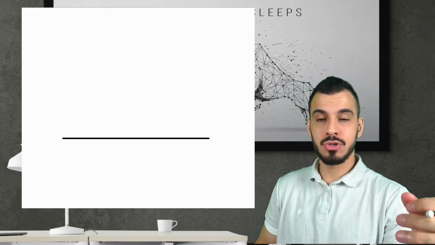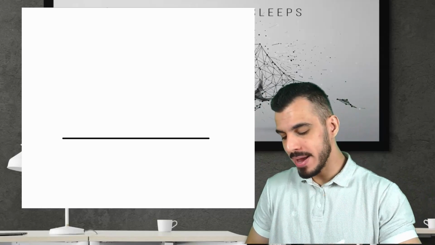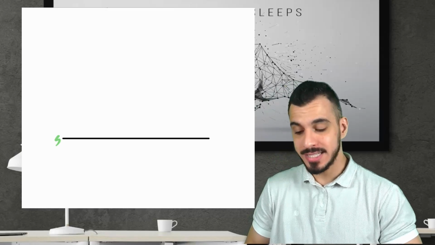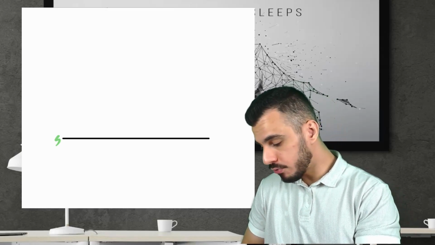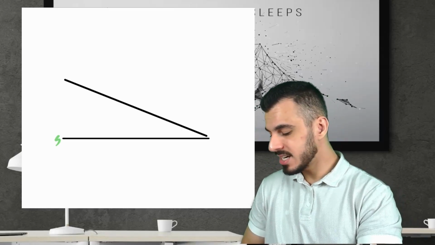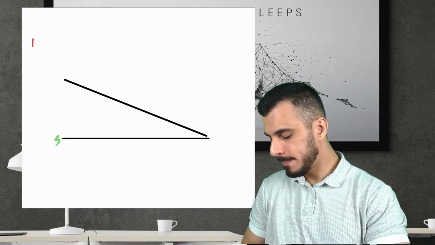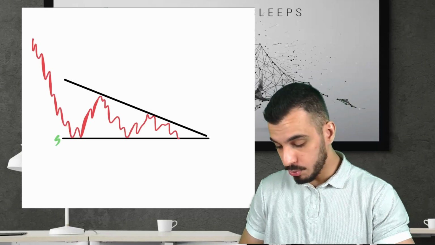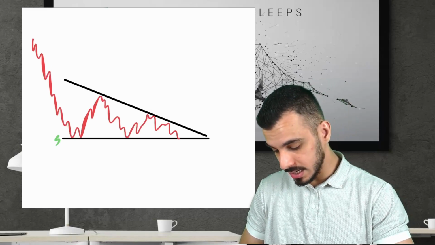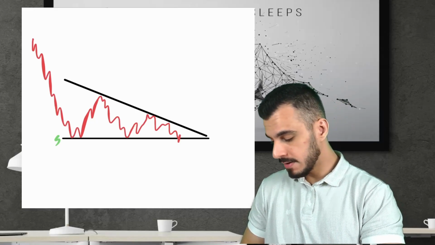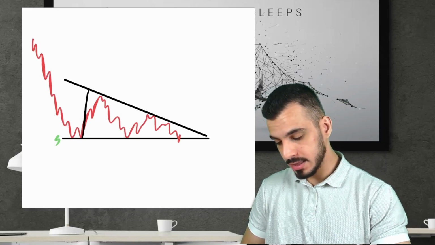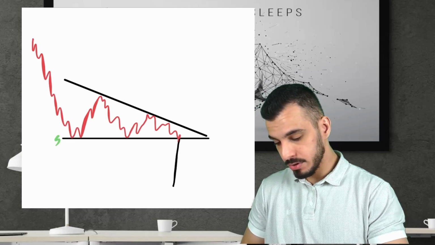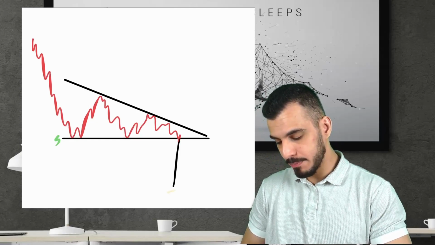Opposite to this one, we are going to have the descending triangle. Basically the same thing, guys. We are going to have a horizontal level of support down here and a descending level of resistance up here. Price action coming from the upside, bouncing here, bouncing until we finally break it to the downside. The target, you know already, the full height of the triangle like this, projected from this point, there you go, there you have your take profit zone.